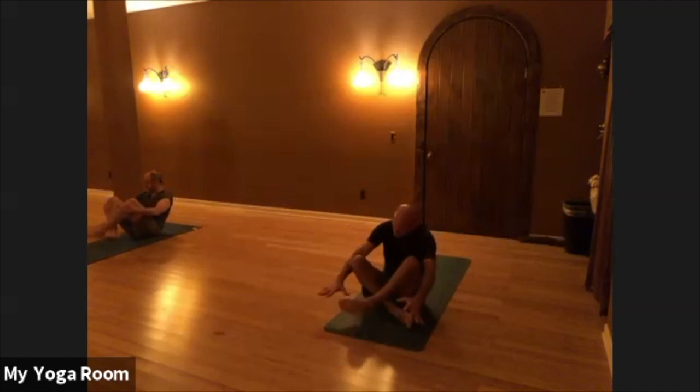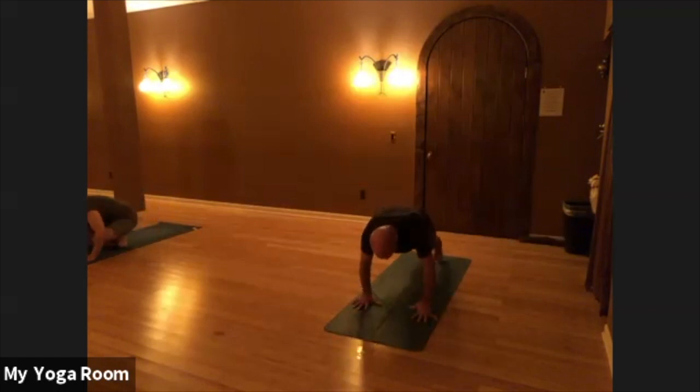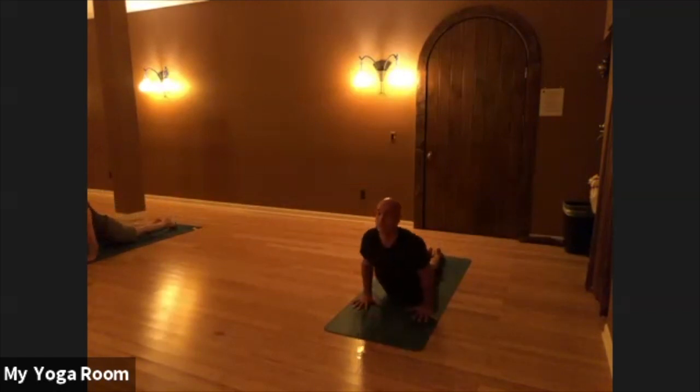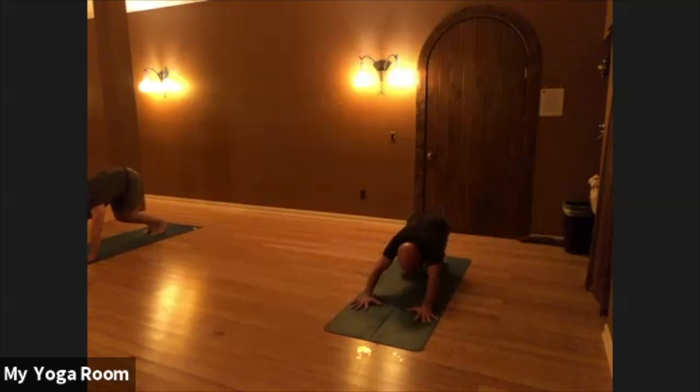Exhale, cross your ankles, hands on the ground. Inhale up. Exhale, swing through Chaturanga Dandasana. Inhale, Urdhva Mukha. Hold Urdhva Mukha. Exhale, bend your knees, look through your thumbs. Inhale, jump to the six.